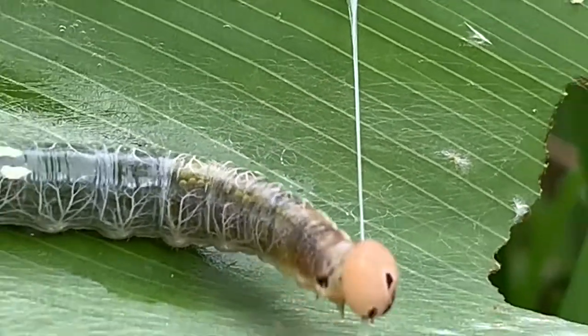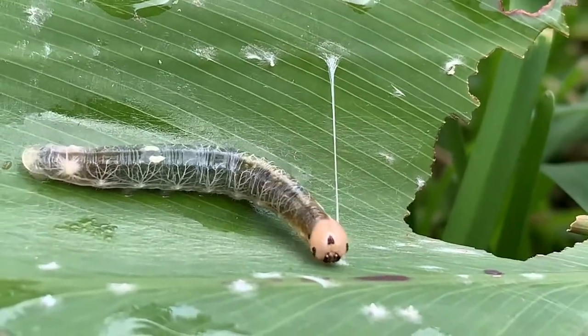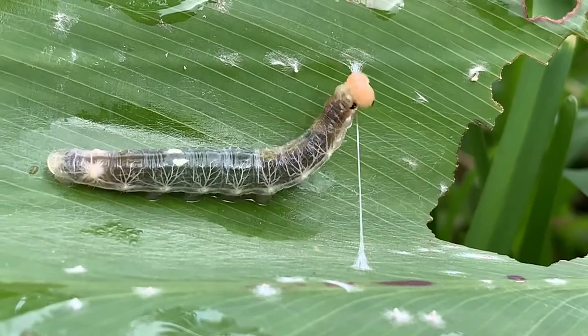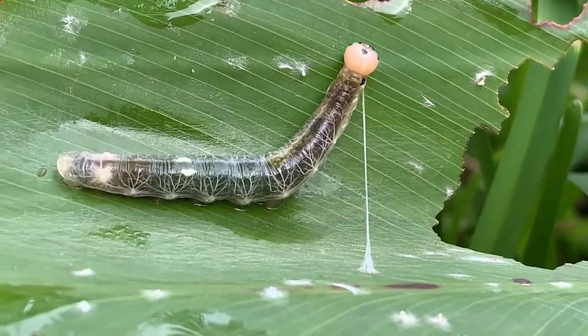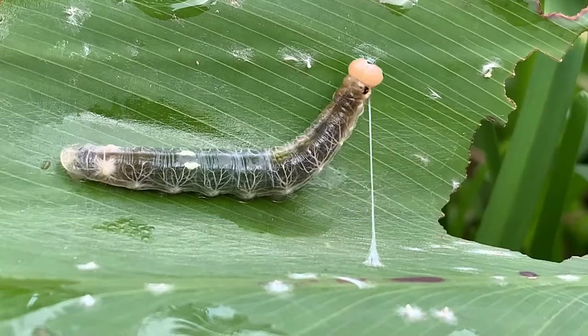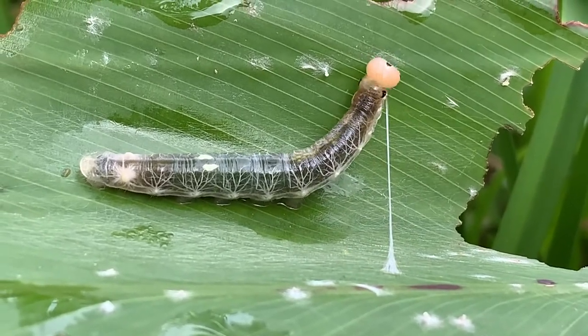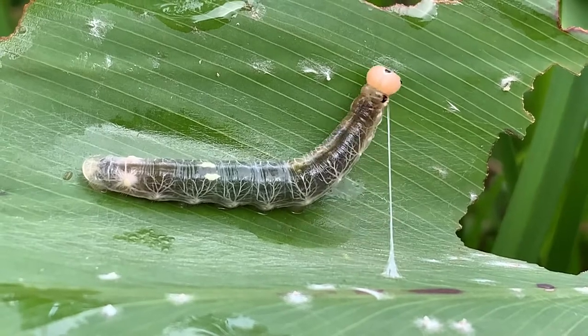He's making that silk strand nice and thick, isn't he? So here's what I'm gonna do. I'm going to let him continue to go. I've got a timestamp on this guy of when he started to make this little strand.